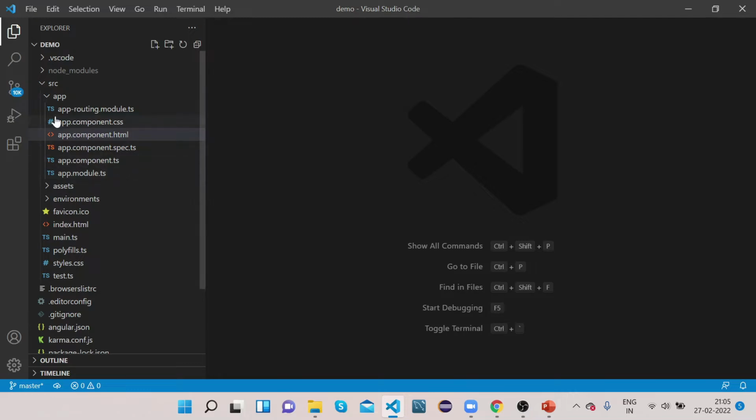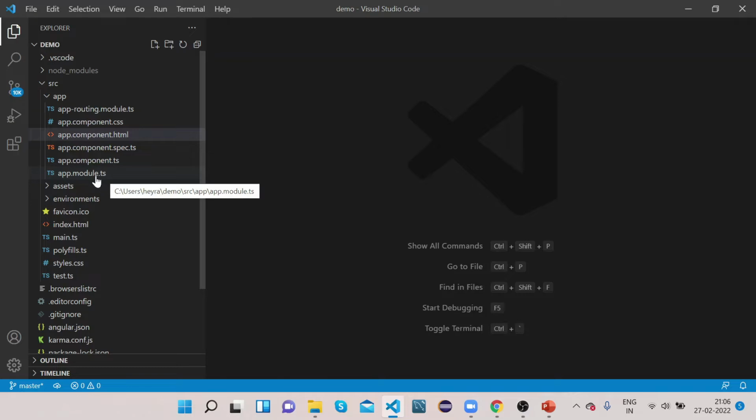Let's take an example of this app component. A component comprises four files, which are app.component.css, app.component.html, app.component.spec.ts, and app.component.ts.